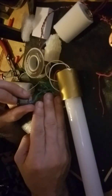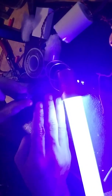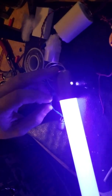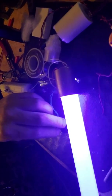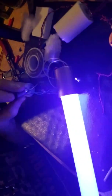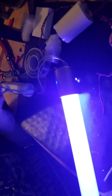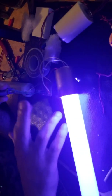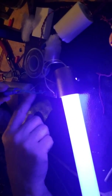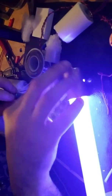Okay, now activate. That's like an Arctic blue, like I said. It's blue and white mixed. Okay? There goes your lockup. Like I said, if you take off the flash on clash on the thing, it will do flash on clash, most likely blue, because that's the color that's flashing.